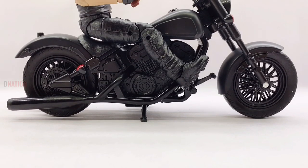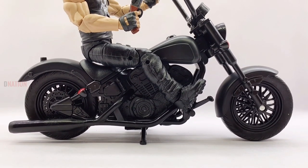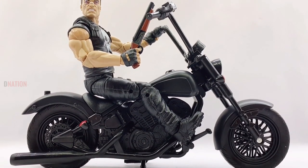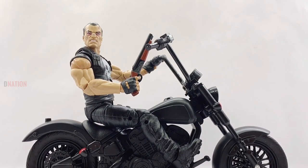Here is everything that you get from this package, which includes the action figure of the Punisher and the motorcycle along with seven accessories. Keep in mind that there is a minor assembly required for this motorcycle, so let's go ahead and sort it out to begin with. Here is the Punisher action figure out of the box along with this awesome stealth black chopper style motorcycle, and I can already tell that I really like this 2-pack Ultimate Riders set.